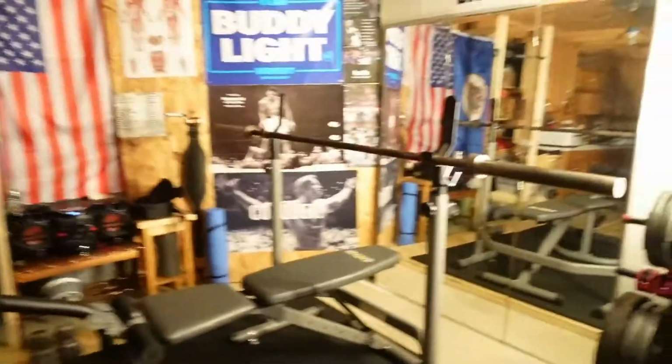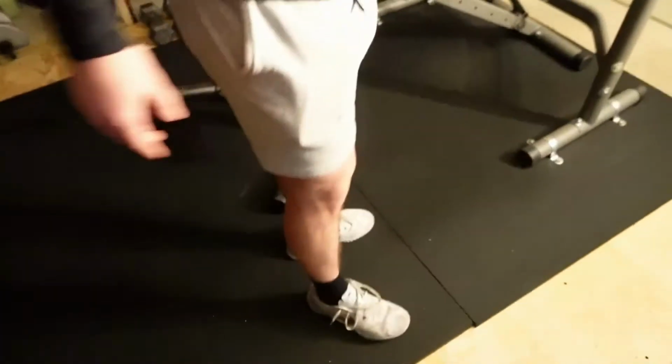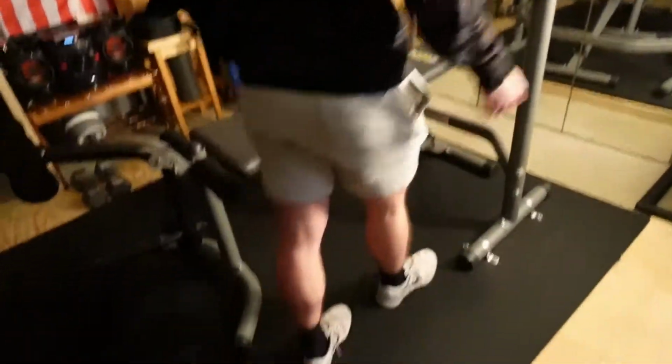So this is what we got. We got a little platform here so when I'm dropping the weight, it doesn't do too much damage to the floors. Oh yeah, shitty bar. Just absolutely terrible. I hate this bar. He's dying over here. Do you need to go to the hospital? No, I just want to get pumped.